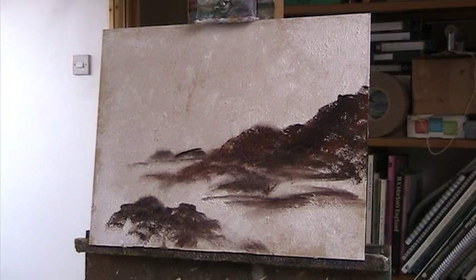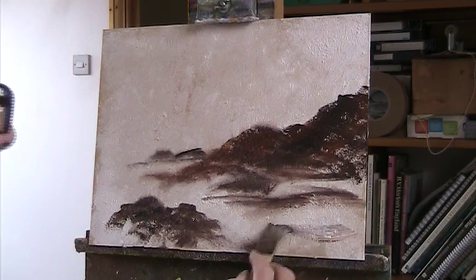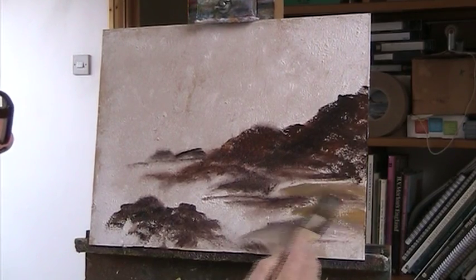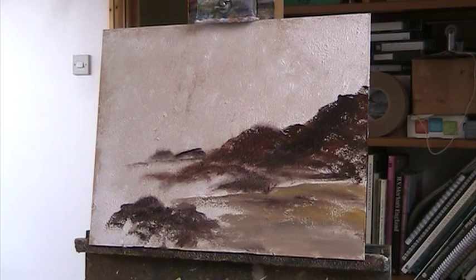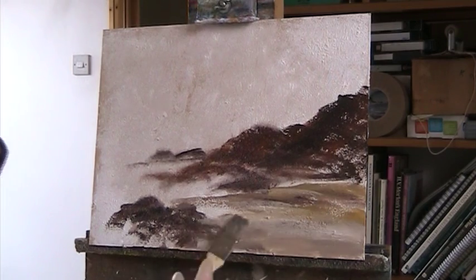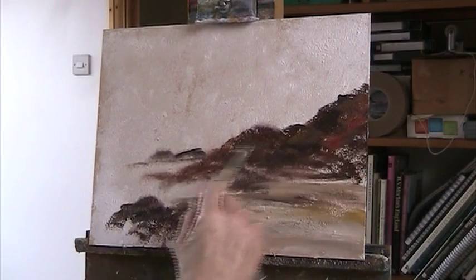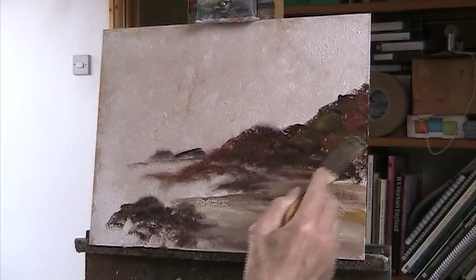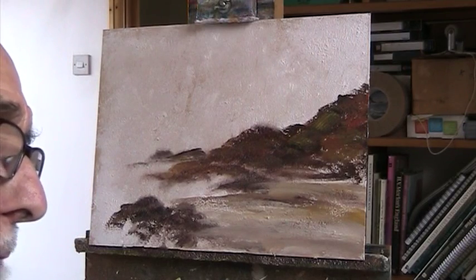So the beach is going to go over there, so let's just put in a bit of burnt umber, a bit of white, a bit of ochre. Okay, so that'll do for that at the moment. In the flat water here I can show some reflections of those rocks. So let's just get a bit of colour in on here. I love the black. It gives a great green with the lemon yellow.